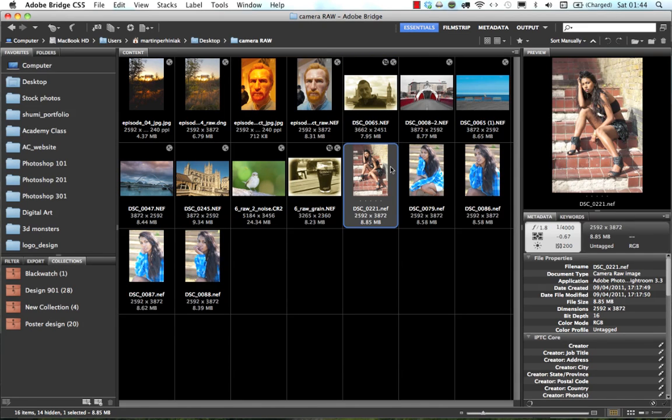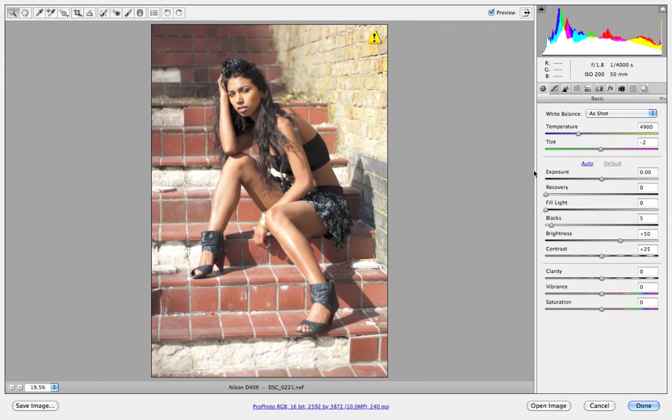Let me just show you one more edit. I just open this image up and I show you the usual workflow that I go through. I usually start with fill light and recovery, increasing both of them. Then I compensate the exposure. If the image is overexposed, I just move the exposure down a bit, or if it's underexposed, then I move it up. And I can always compensate with fill light. Even you can use brightness to compensate a bit the image.